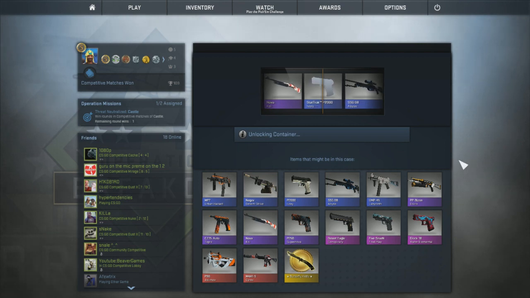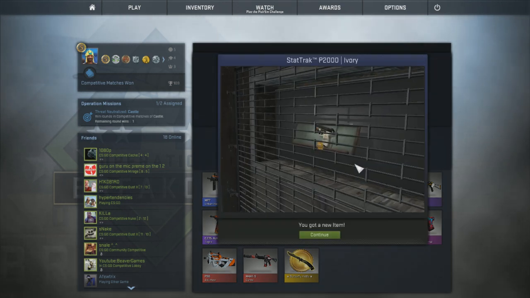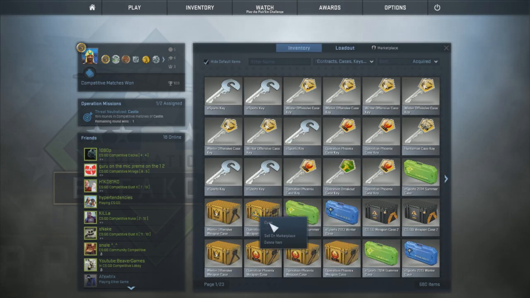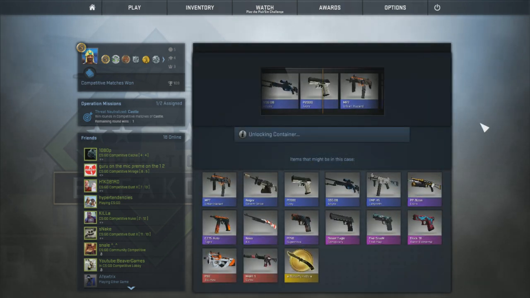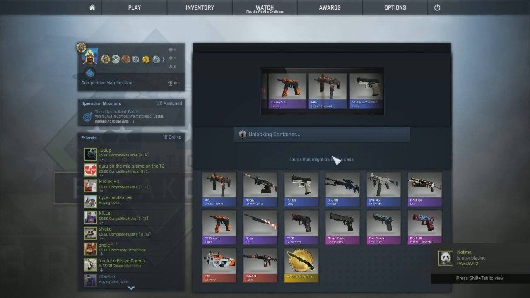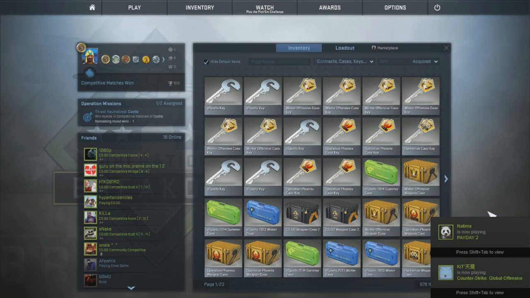Oh, StatTrak PT-1000 Ivory. Pretty common, unfortunately. But not bad. Yeah, you watch some people on YouTube, and you're just like, how? These guys need to buy lottery tickets right now, because they're crazy lucky. And I am definitely not one of those crazy lucky people.